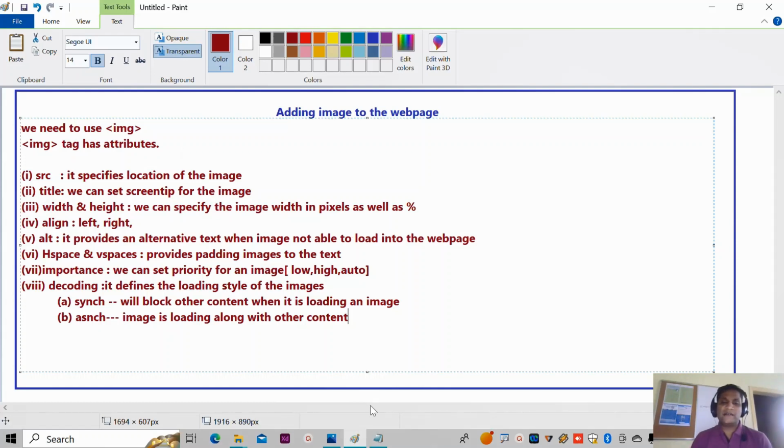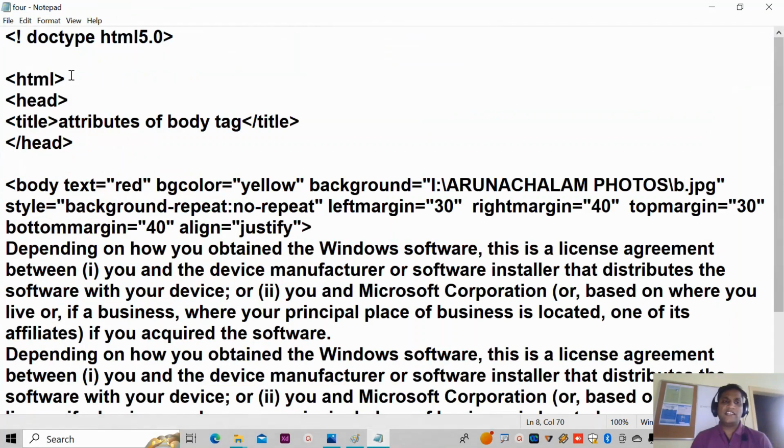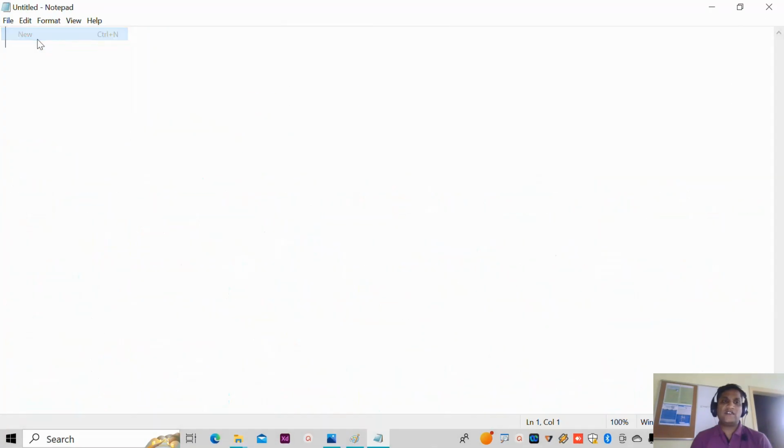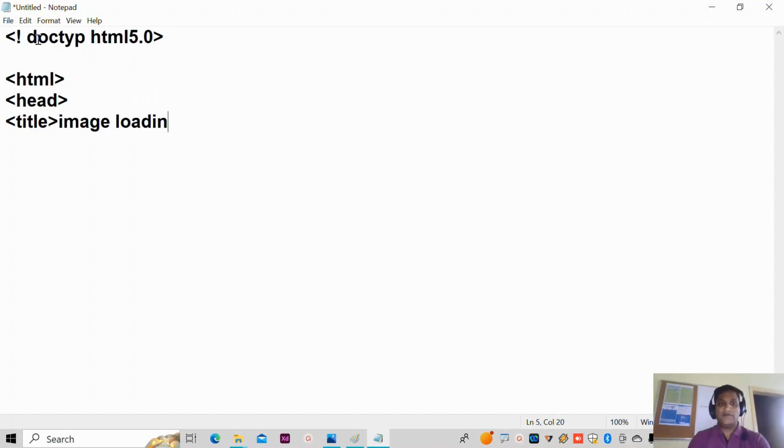For this I am going to open Notepad. I will take one new Notepad file. Here we are going to write the example. First we write the doctype, where we specify which version of HTML we are using. Then we specify the root element, that is html. In the head section we specify the title, image loading.